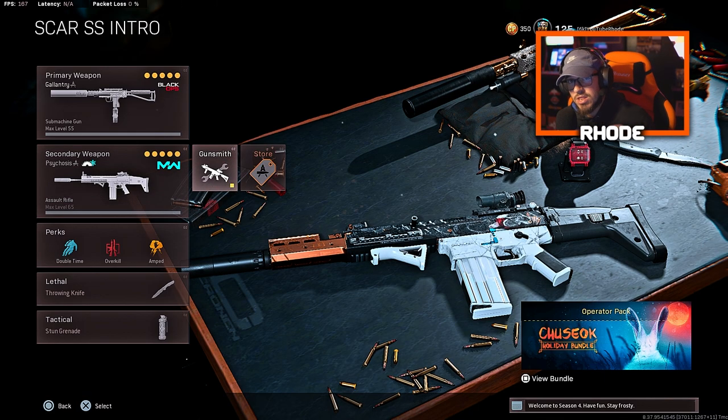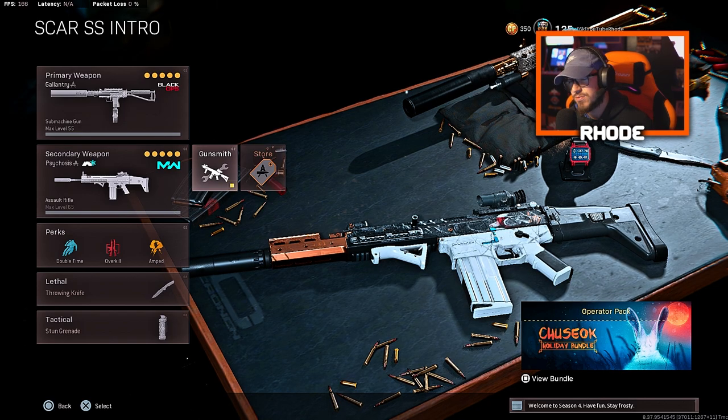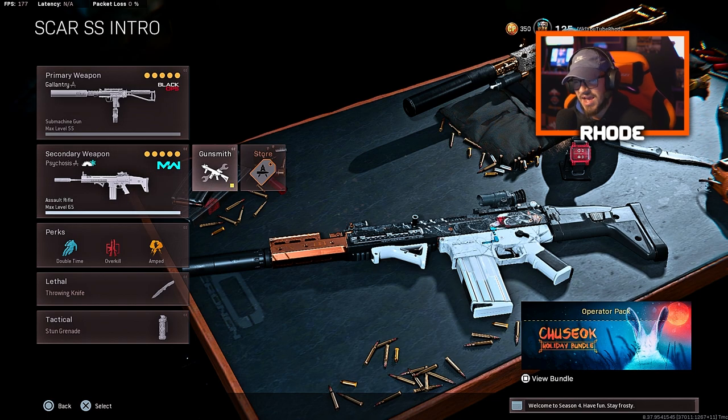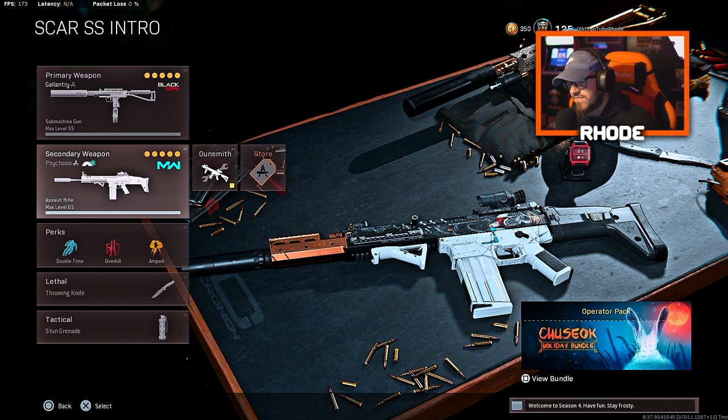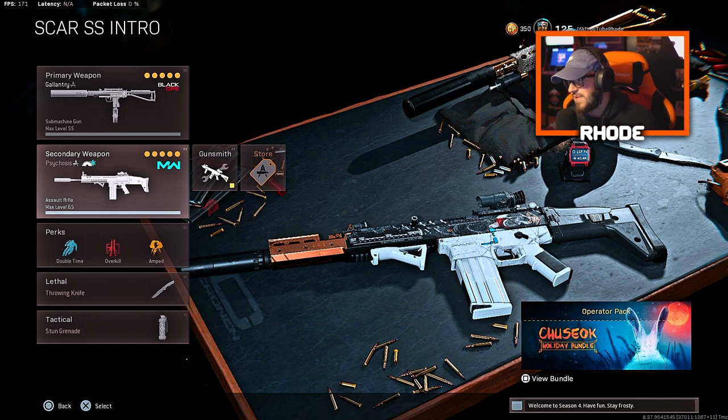We're using this as a long range weapon, and it feels like the Odin with a little bit faster fire rate, so it does melt very, very fast. For the muzzle, the Monolithic Suppressor; for the barrel, the Forged Tac barrel; the VLK 3.0 for the optic; 30 round mags for the ammunition; and for the underbarrel, we're running the Commando foregrip. We're also using the ice dismemberment effect blueprint that came out a long time ago, one of my favorite blueprints in the game, and you'll see in the gameplay.